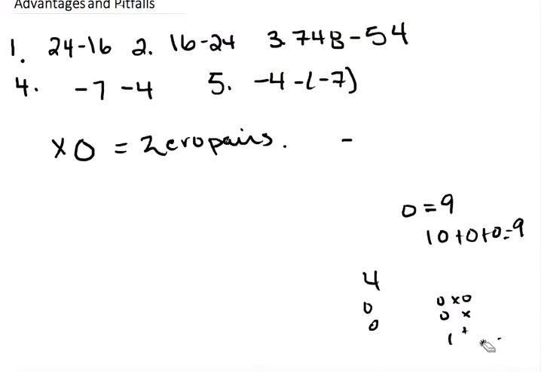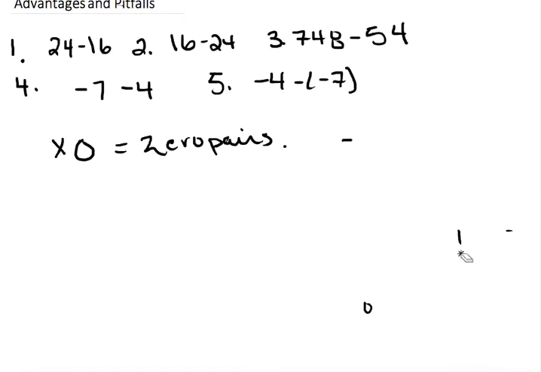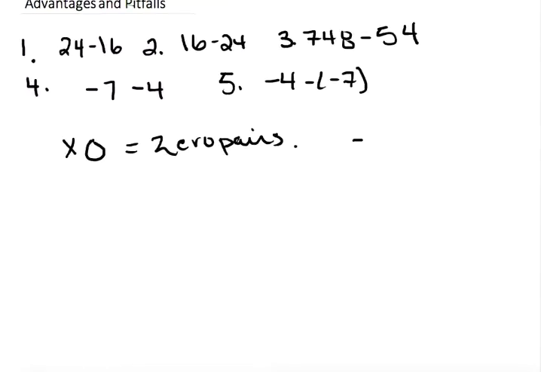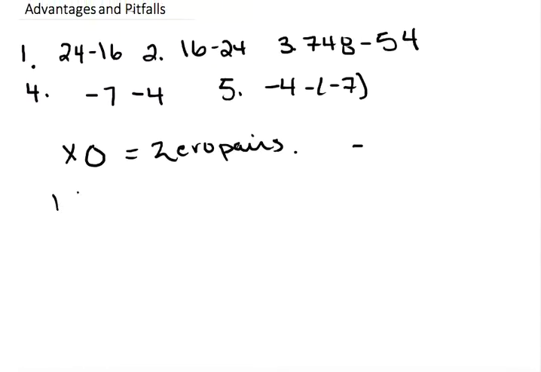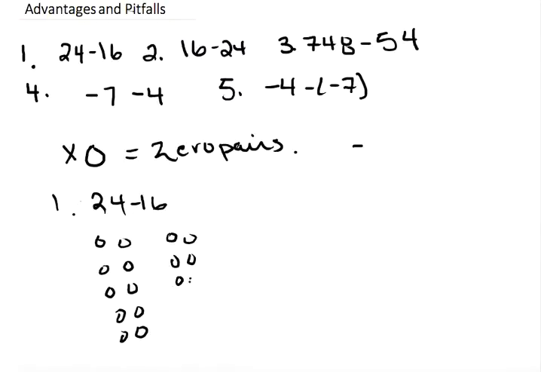All right, so working with the first question, we don't even need to worry about negatives. So let's start by the first question. So the question is 24 take away 16. So I have 24 positives, 1, 2, 3, 4, 5, 6, 7, 8, 9, 10, 1, 2, 3, 4, 5, 6, 7, 8, 9, 10. So that's 20. 21, 22, 23, 24. And students would probably count that way.